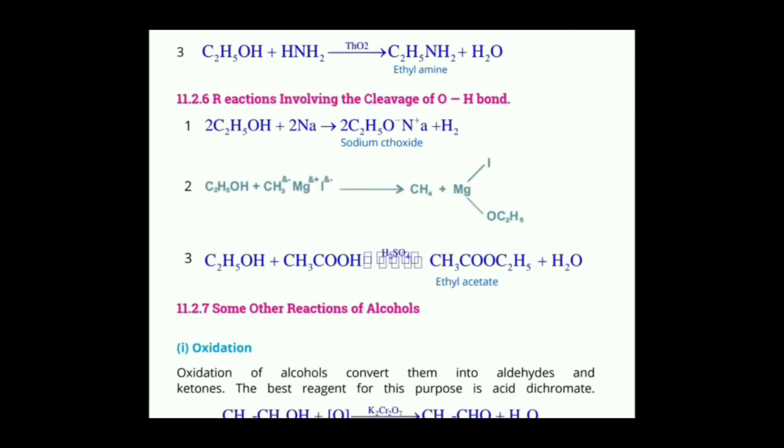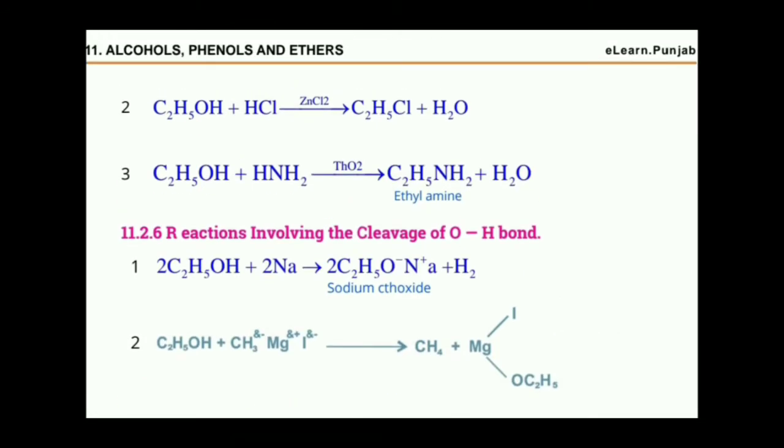The second reaction is the one in which ethanol reacts with HCl in the presence of zinc chloride. Again, the CO bond breaks, OH is removed and is replaced by Cl, and ethyl chloride is formed, and the byproduct is water. The third reaction is the one with ammonia, NH3.